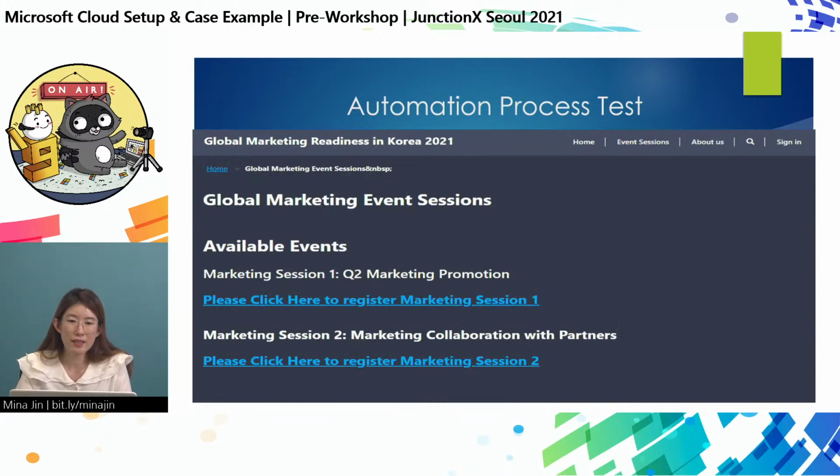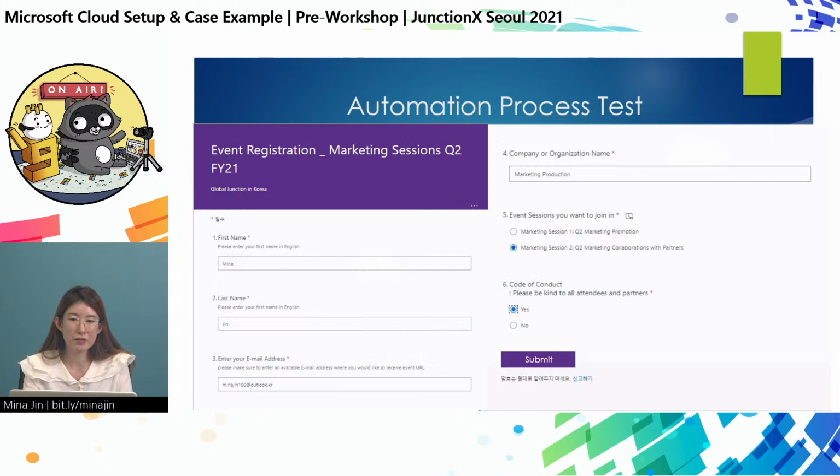The event website, the sky blue one, is connected to the registration form with a hyperlink. So please click one of the hyperlinks which are connected to the event registration form. That leads you to the event registration, which is connected to the form. After filling in the form with all required questions, click the submit button. When a registration is submitted in Forms, the flow will receive a response.